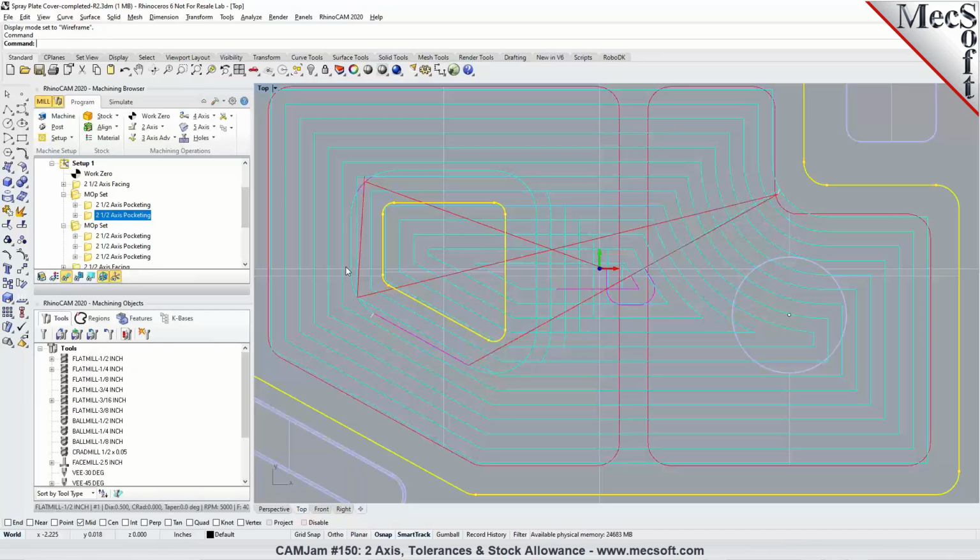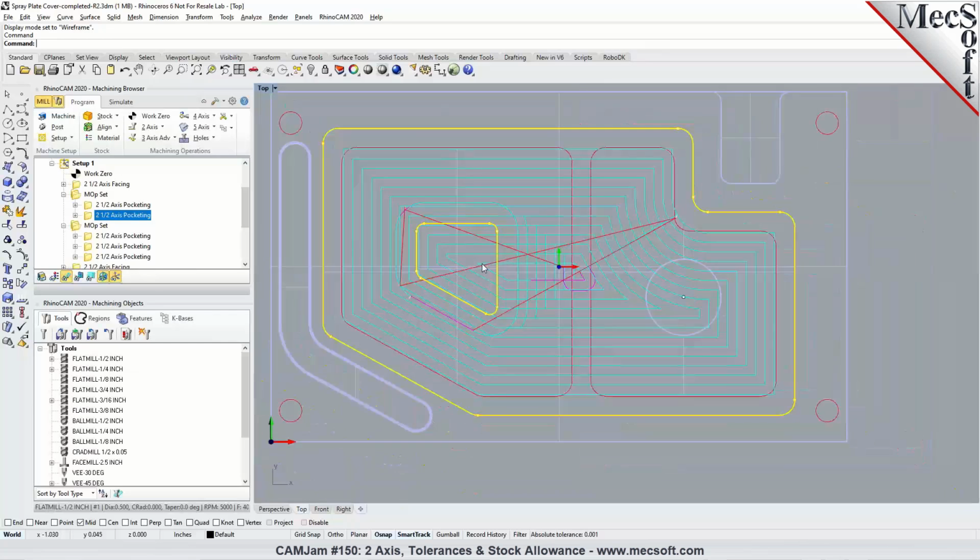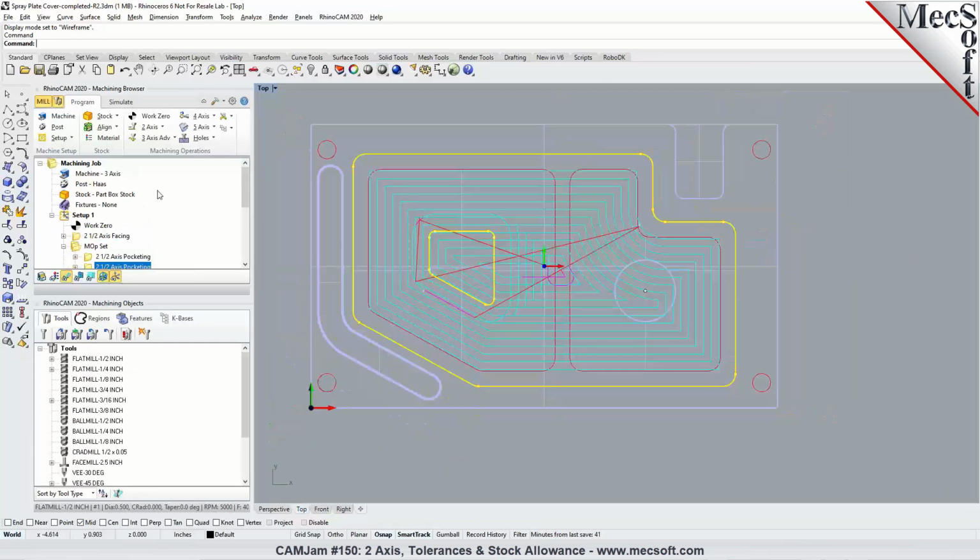Now the same goes with the other two. Let me interrupt here. That was a really good question about the size of the parts that you have, because that does play into the tolerance settings. So if you can talk a little bit about the size of the part, that'll be good. Sure, thank you.